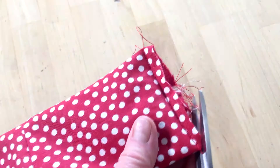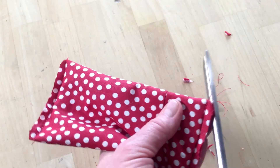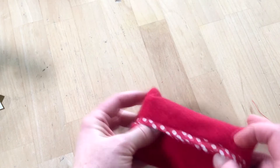Take it to the machine and sew that edge with a quarter-inch seam allowance, then trim the edges — don't get too close, you don't want it to fray too much. Clip off the bulk and your threads, cutting the corners. Turn it inside out and use scissors or a pencil eraser to poke out your corners. Insert your tissue into the pouch and you're good to go — a nice way to keep your tissues inside your purse.